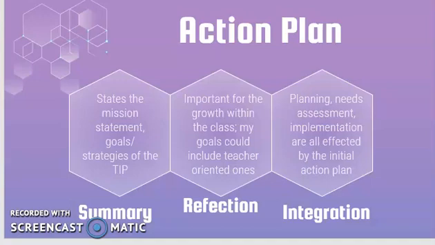All three of my goals are student-focused, which is the main part of the project, but maybe throwing in a teacher goal would help them meet the students' needs. And the integration of this action plan is that it plays into the planning, the needs assessment, and the implementation throughout the whole project.